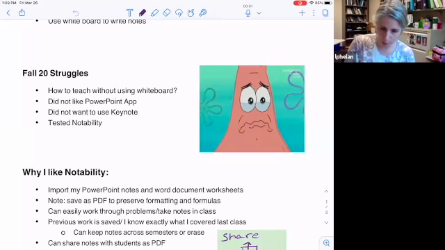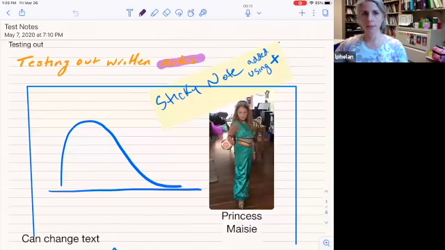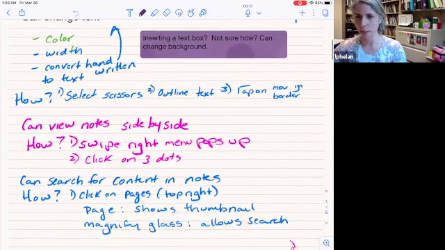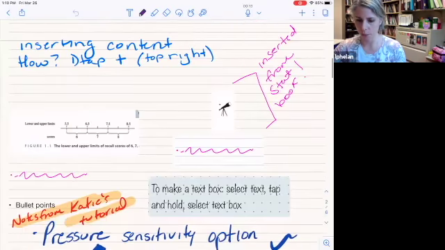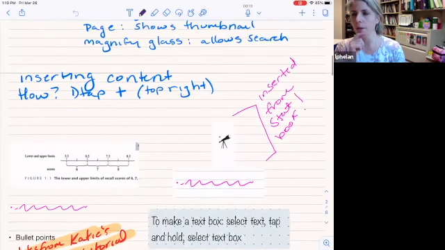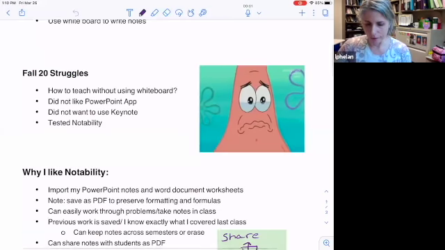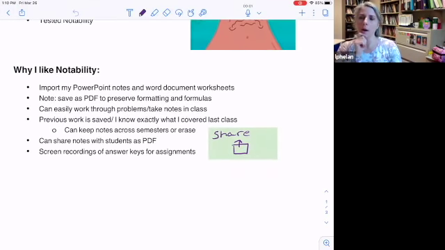And then I remembered, I'm going to actually show you, I'm in Notability now. Here we go, this whole little thing I did while I took the training over the summer, where I learned how to use Notability. This is like my cheat sheet: how do I insert content? How do I insert pictures? And so I thought, well, why don't I go ahead and give Notability a try? And I love it. It works so well, and it has made this semester just easier, and everything is going smoothly.